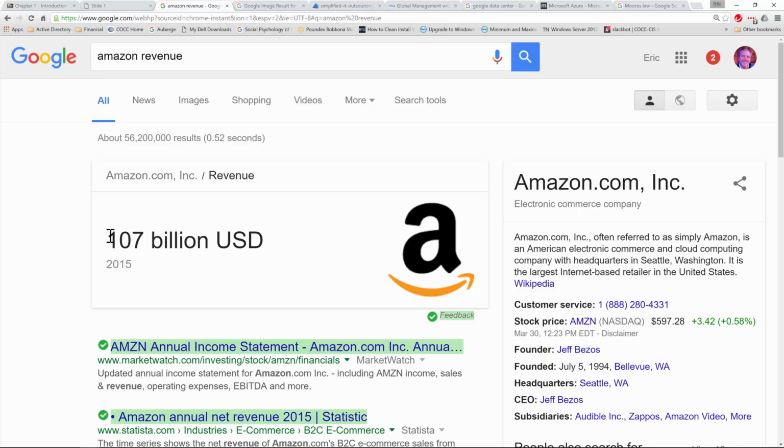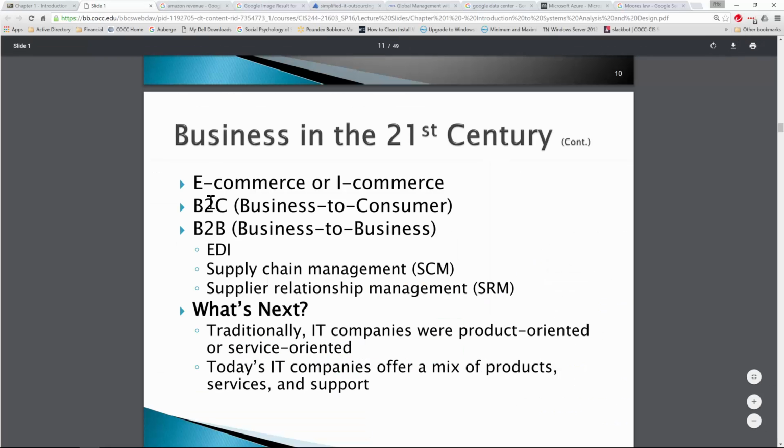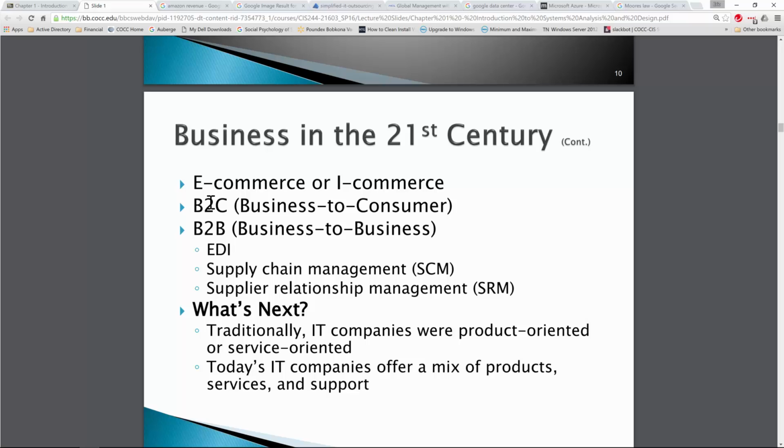And the reason for that was they were having to take all of that revenue, all of that profit, and reinvest it back into capital expenses in the company to develop technology for shipping and receiving and storing all this data and making their website available not only to you, but to other customers such as other businesses that wanted to conduct business through the Amazon portal. So then we have business to consumer. We know what that is, business to business. We have consumer to consumer.